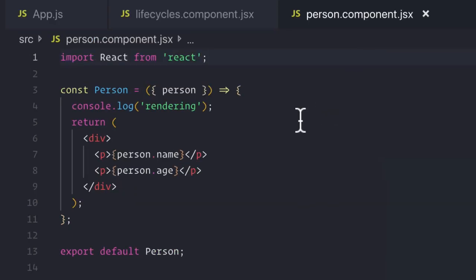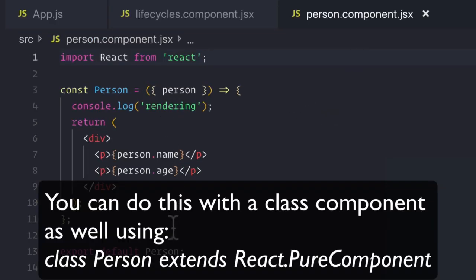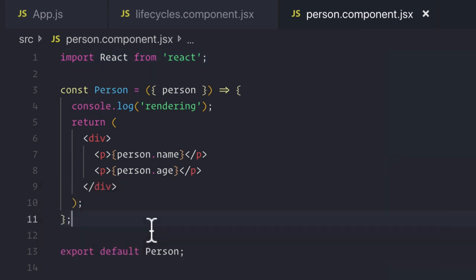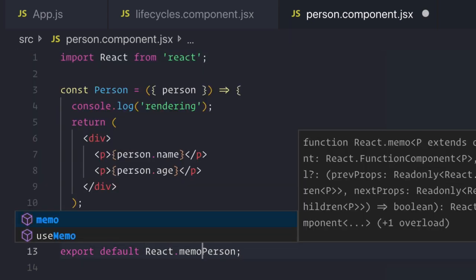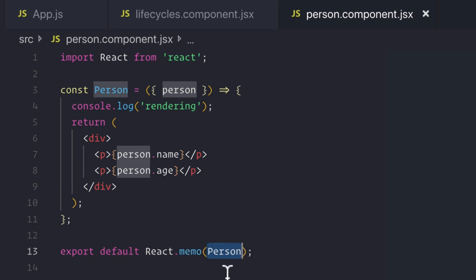And in a similar way, using React.memo on our functional components allows our new component to check the old props against the new props to see if the value has changed. Now, what this means is that in order for us to use it, we wrap our component with React.memo like a higher order component, which will memoize the actual component. Very similar to reselect when we memoize our selectors.